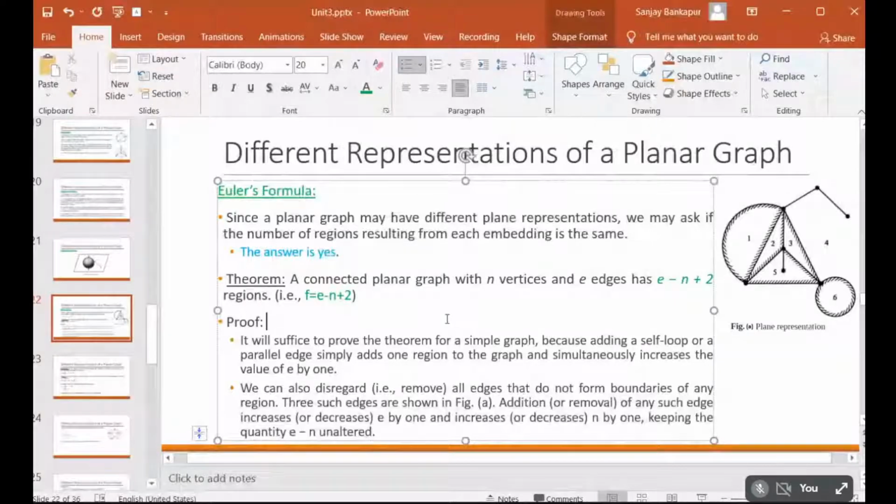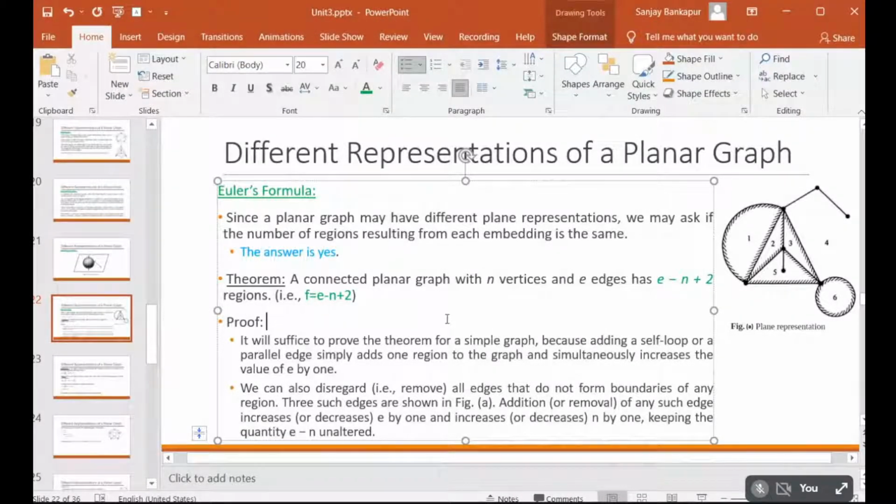Kamesh says 1. So 2. One finite and one infinite. Correct, exactly. So there are two regions. One is inside, that is the finite region. You don't have to explicitly mention finite. There is one region inside and the exterior is the infinite one. Exactly two regions. So if we put E, how many edges?